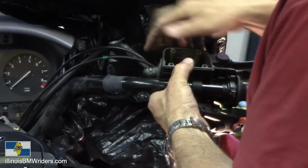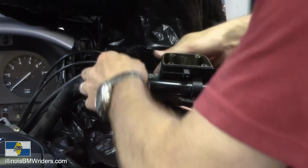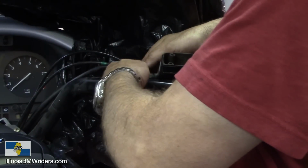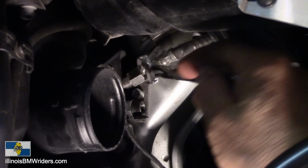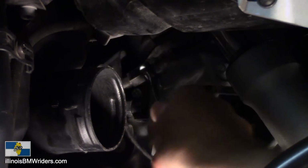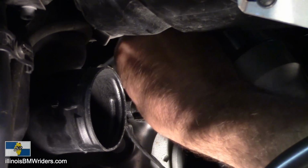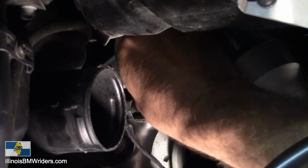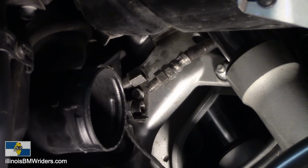So I'm going to go ahead and unbolt this connection now. In order to get this one off, 14 millimeter on this second one here, and it will start coming apart. You can probably get your hand up in there. With that air horn removed, it really helps a lot. Okay, there it is. Now you should be able to pull that up through the underside and just pull that thing out of there and then snake the new one in there.